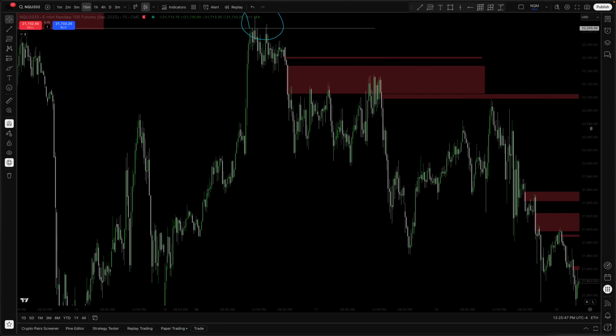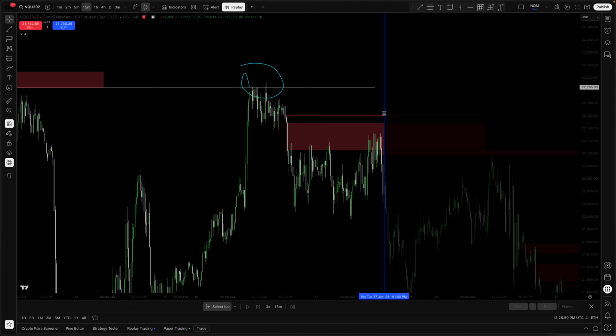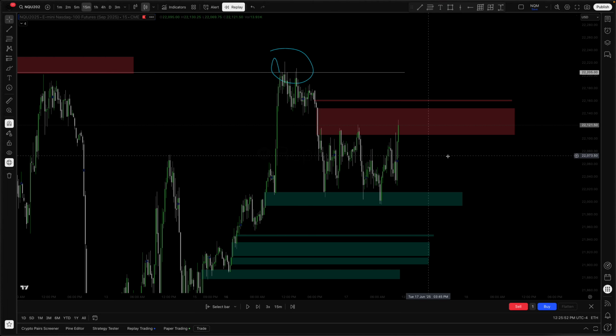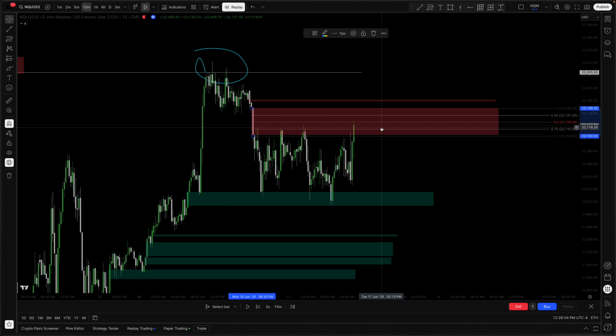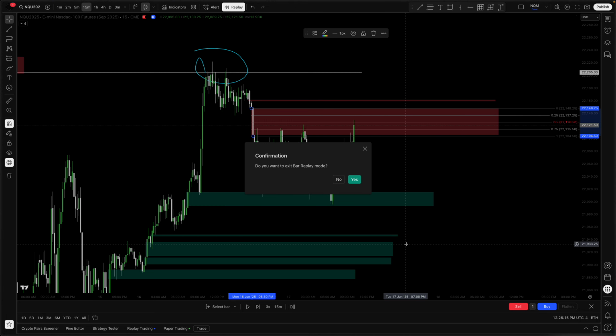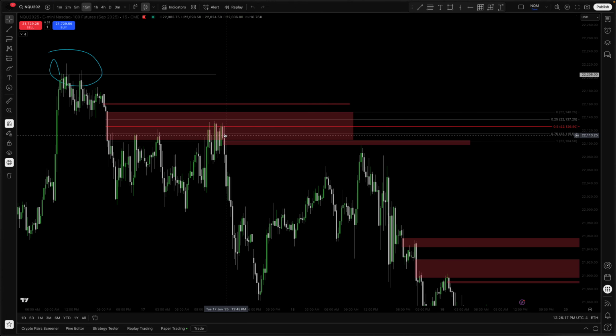So at any point in time, if you don't know what happened after this, you would never know what's happening, because different models call for different setups and different things happen at different times. You would never know if price is going to reverse or not. That's what you use your fib tool for at 50%, and you wait for a candle closure above the 50%. If it closes above the 50%, that means it's going to continue in that direction. But in this case, it never closed above 50%.